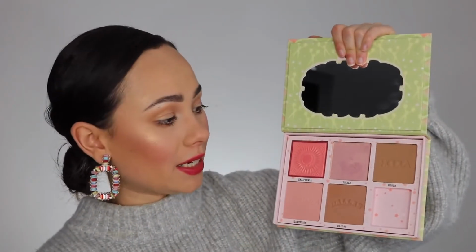So let's just round up my thoughts here. Overall, amazing quality. Once again, the highlighter formula, you did a good job, Benefit. If you have the one from last year, I don't think you need the pink palette. Instead of buying this, I would recommend that you just buy the mini version of it so you can try out this formula. Honestly, I don't know. I think I might like the Bronze Squad better because I like these 2 a lot. I don't know. I like them both kind of the same, but I like the Cookie highlighter. That's like my favorite thing of both of these palettes. I just feel like if I could mix and match these, I would get the most perfect palette, but there's things in each palette that I would prefer would be different. But overall, super good. Look into the little mini palettes if you're interested in kind of getting a taste in these.